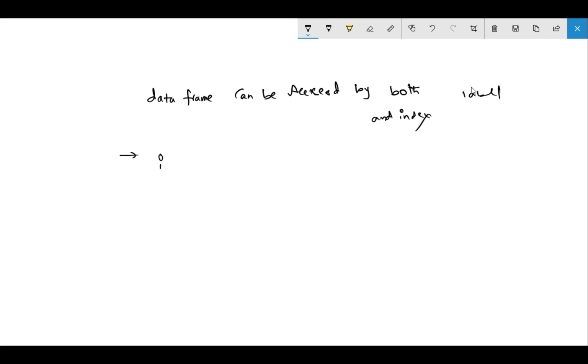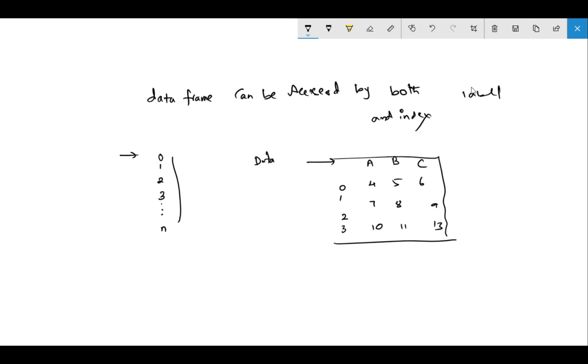The default indexes will be 0, 1, 2, 3, and so on, n times. Now let us have data of A, B, C, 0, 1, 2, 3, then 4, 5, 6, 7, 8, 9, 10, 11, 13. This is my data frame. This is my index.